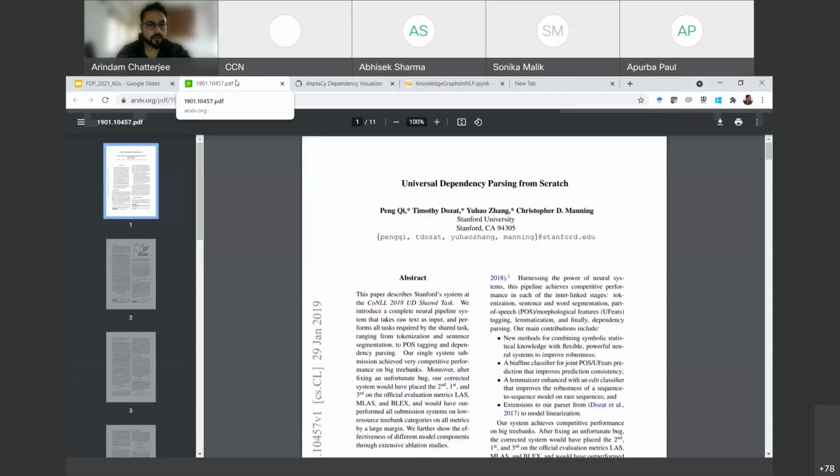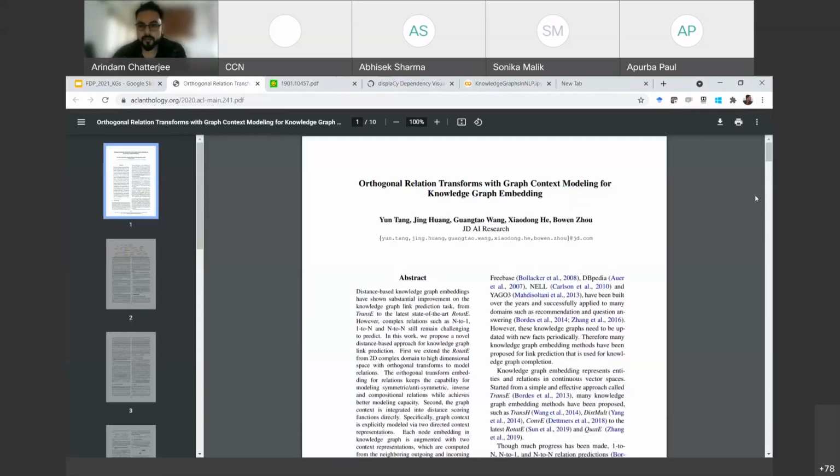Over here you can see how knowledge graphs are being used to create something called knowledge graph embedding.